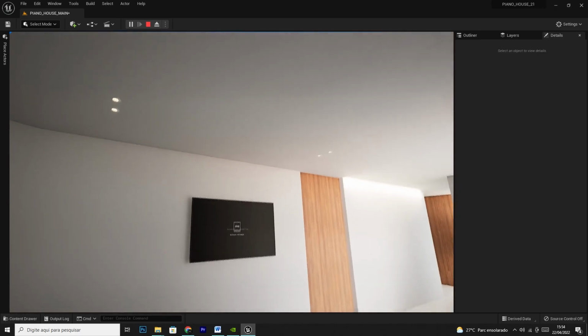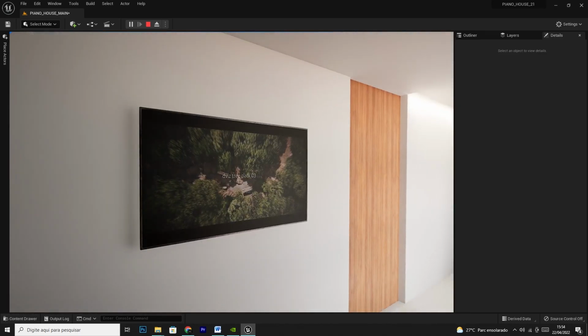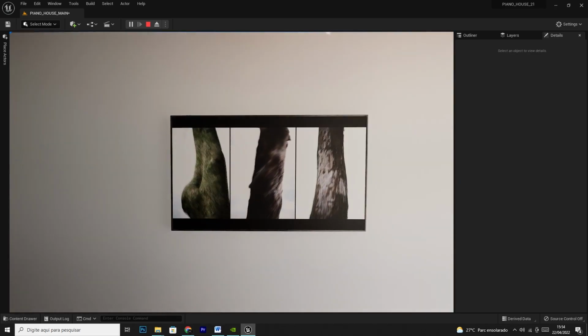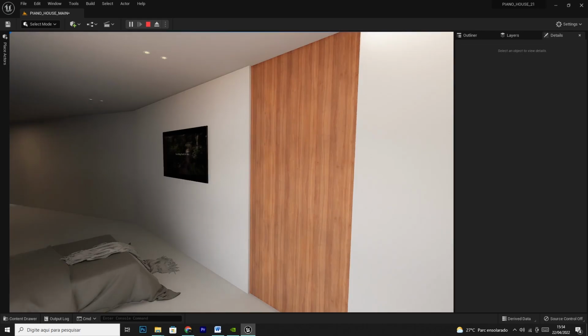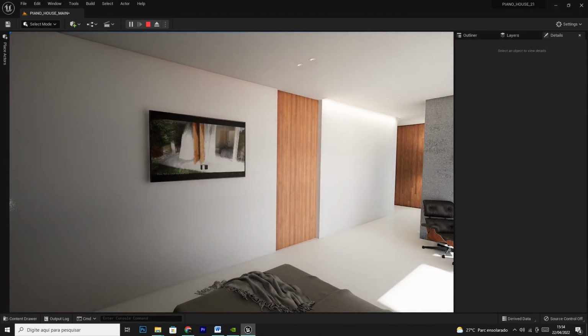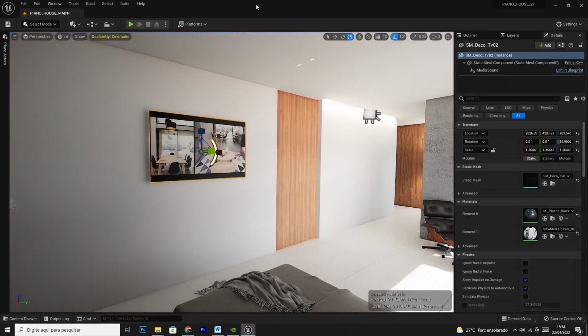Nice. Look at this. That's great. Press Shift plus Escape to exit.